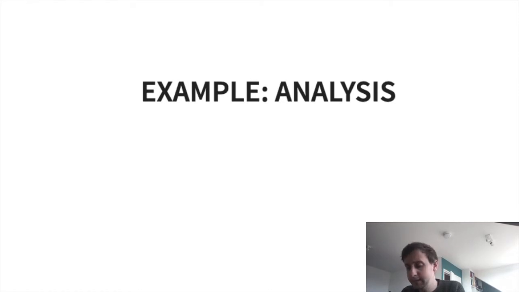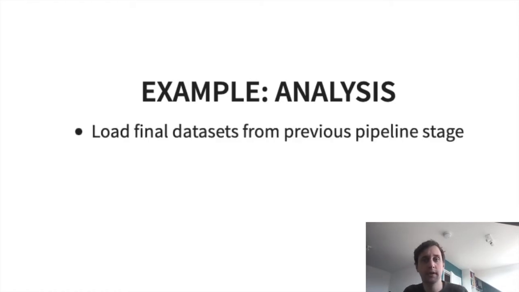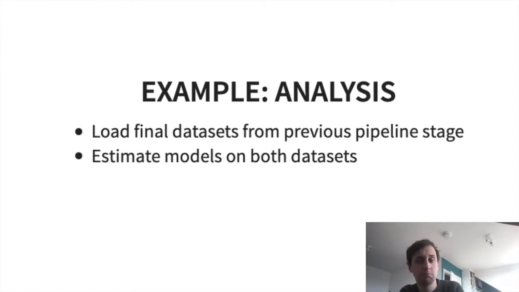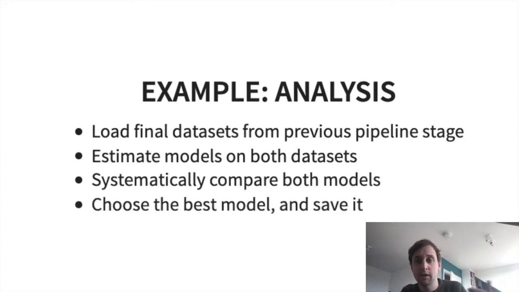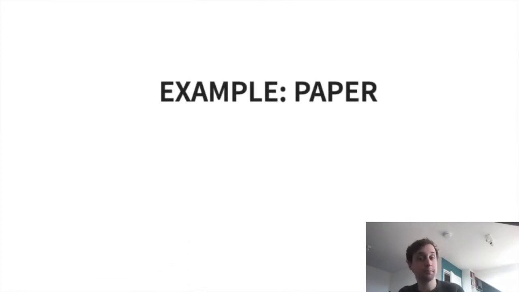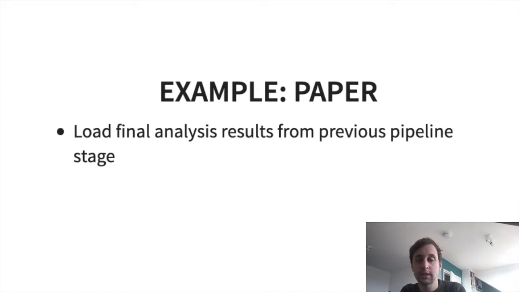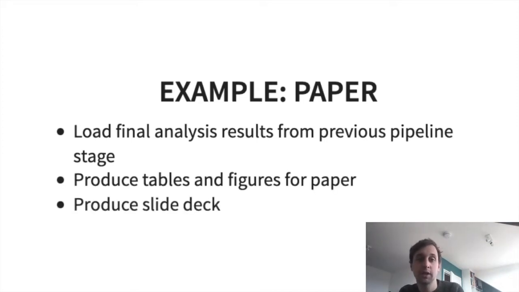For the example in the analysis, you may want to load the final data sets from the previous pipeline stage and then estimate maybe models on both the weekly and the monthly data set and systematically compare those models, and then finally have an algorithm choose the best model and save that. And you're going to pass on those results to the next pipeline stage, your paper pipeline stage, such as produce tables and figures for your paper and then produce a slide deck.